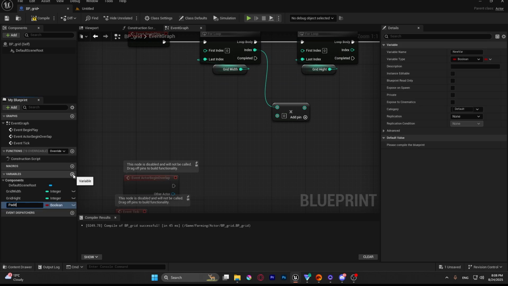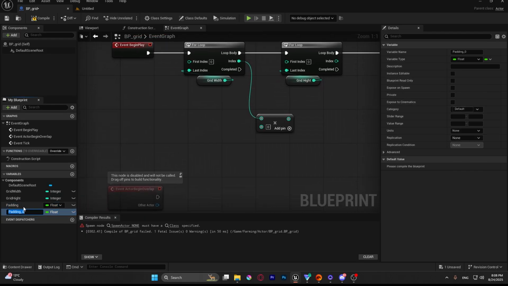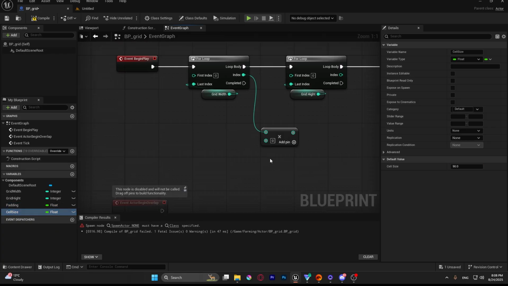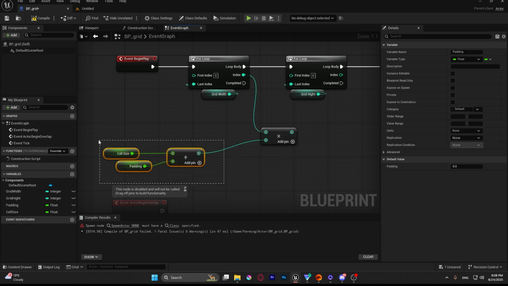One is padding, so that is the distance from one grid to the other, and duplicate that for cell size. I usually set the cell size to be 90 or 100. I think that's just perfect, like 100 by 100 or 90 by 90. Padding, just set it as 0. So just get the cell size and add the padding and plug that into the multiplier.